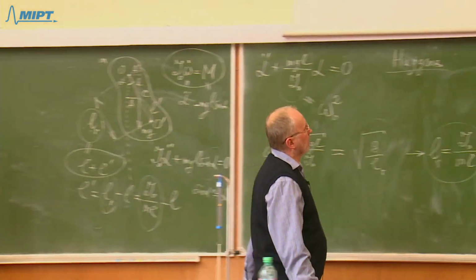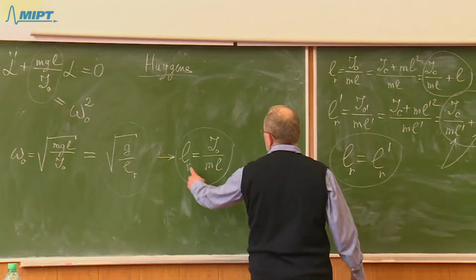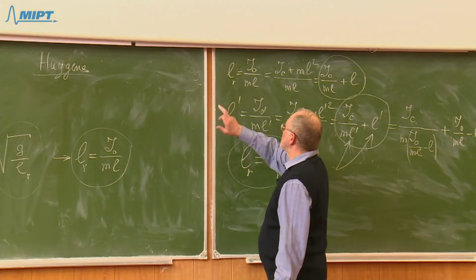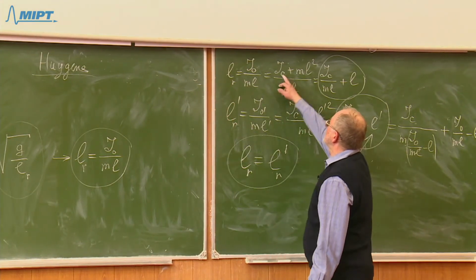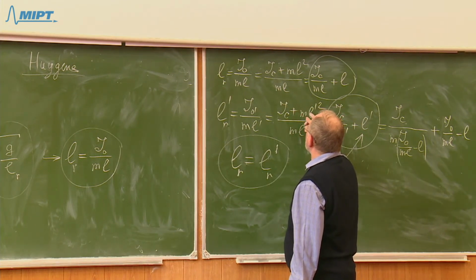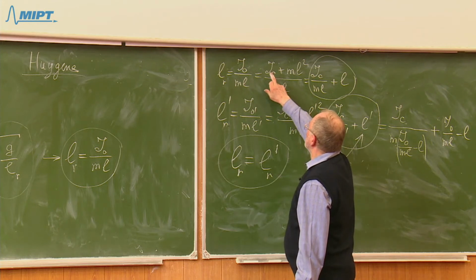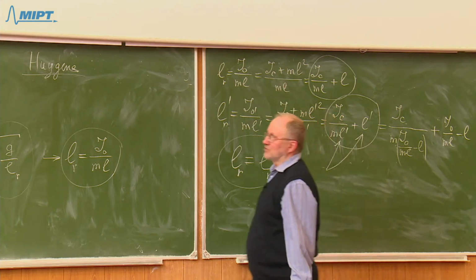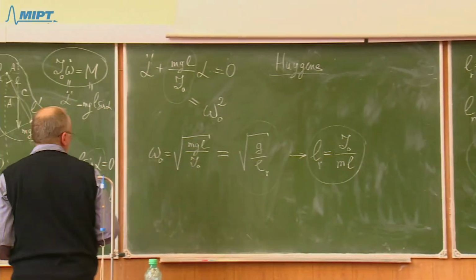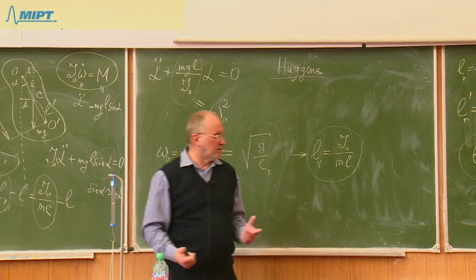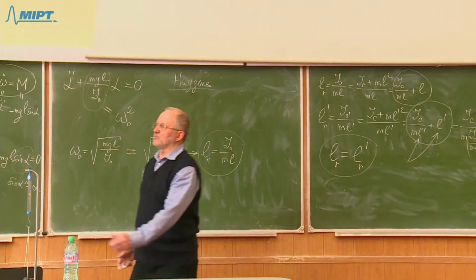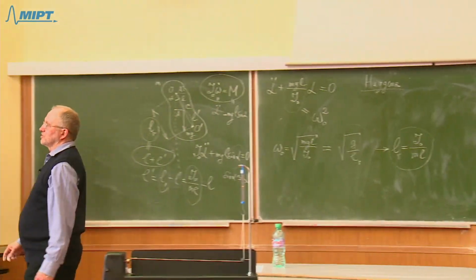And also, we use the expression for the reduced length calculated with respect to point O and point O prime. And we use the Huygens-Steiner theorem here in order to use the moment of inertia with respect to the center of mass. So 3 ideas, 3 equations will give you this result, that actually the periods of oscillation will be the same at whatever point of suspension you use here.